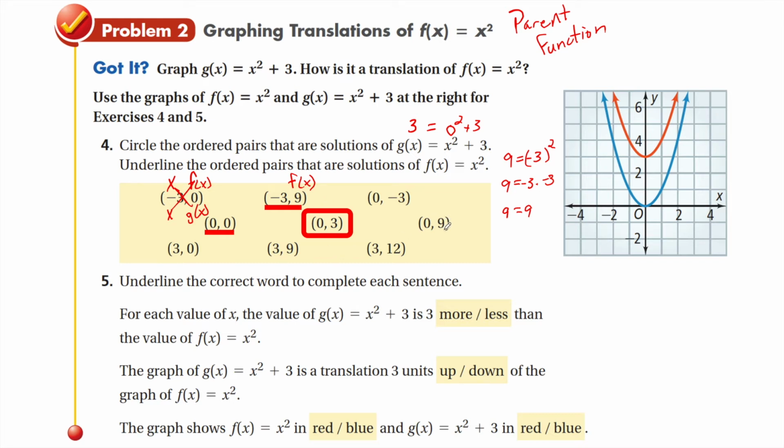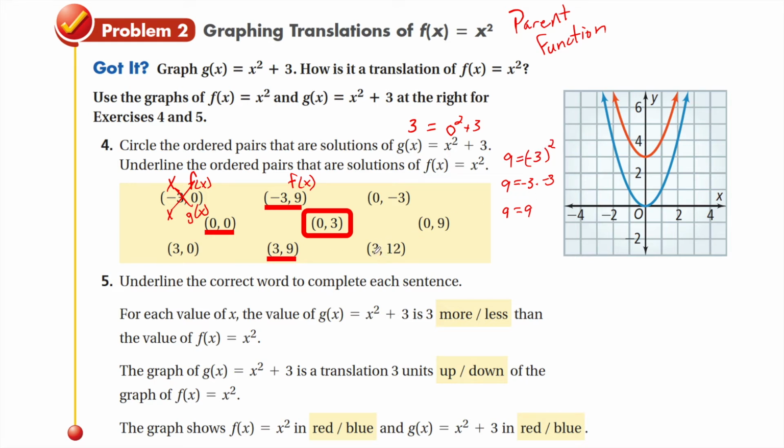0 and 9, none of them will work for 0 and 9, so we don't have to worry about that. 3 and 0. Well, if we plug in a 3 for any of them, our answer is not going to be 0. We're not taking away anything. We have 3 and 9. Well, if negative 3 works, then positive 3 will work for the f of x as well. For the same reasoning, 3 squared does obviously equal 9.